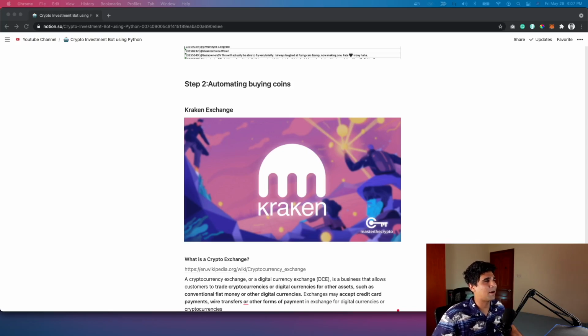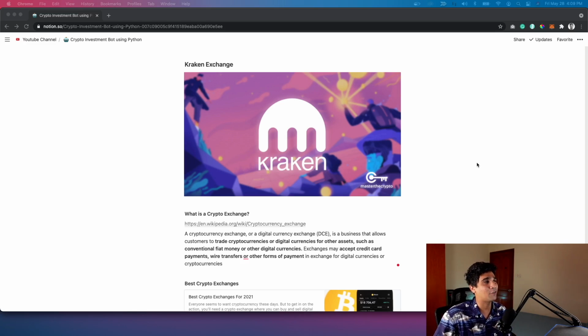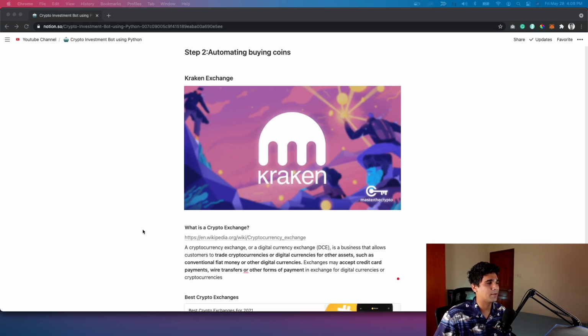All right, moving on to part 2 of this series of the crypto bot. I'm mainly going to focus on buying the coins in an automated way using a Python script. Here I'm going to use an API from an exchange called Kraken Exchange and call the desired functions to do the right investment. I mainly like Kraken because it has a lot of the other smaller currencies on board, and you can very easily buy them through the platform. The API documentation is really wonderful, pretty clear, super understandable, and you can just easily call them using the APIs.